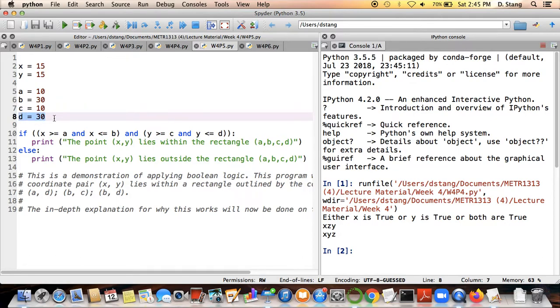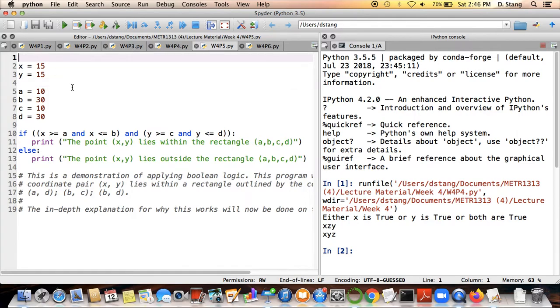And the variable d is going to be the bottommost extent for our rectangle. This program is going to go through a bunch of individual conditions, combining that with Boolean logic to test whether this particular point x, y does in fact lie within the rectangle that has these particular bounds.